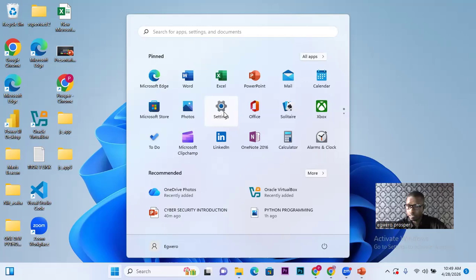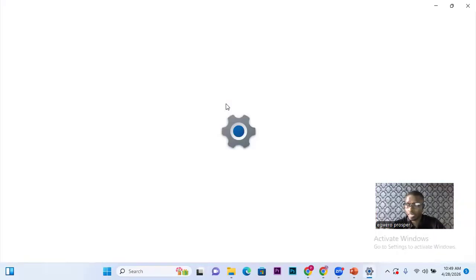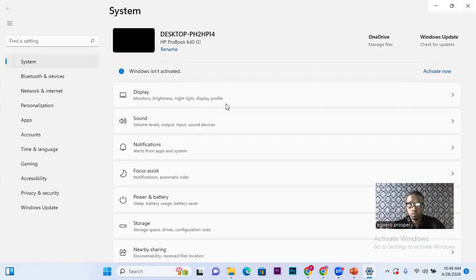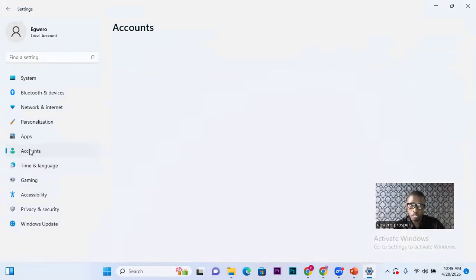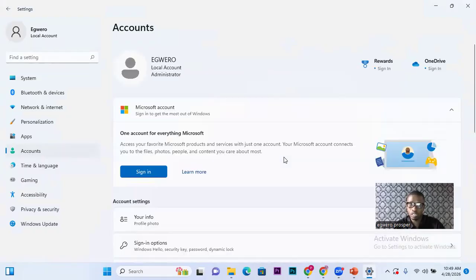All right. So once you click on settings, a window is going to open. You can do that as well while I'm waiting for mine to open. So a window will open like this. Now from here, we are going towards accounts. Can you see accounts here? Can anybody see accounts? By your left hand side, you will see accounts. Are you with me? You click on accounts. So once you click on accounts, let's wait to see what comes up.